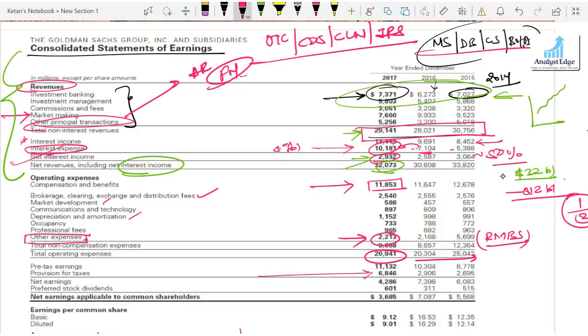Now if I look at the total, where's the total profit? If you look at the total profit, before we go ahead, let's just understand why this $7 billion as a tax. I mean, this looks quite abnormal, and this is literally huge. Let me tell you what's happening here.